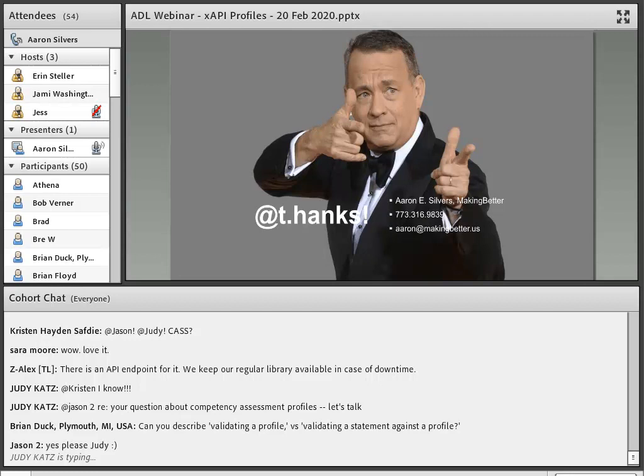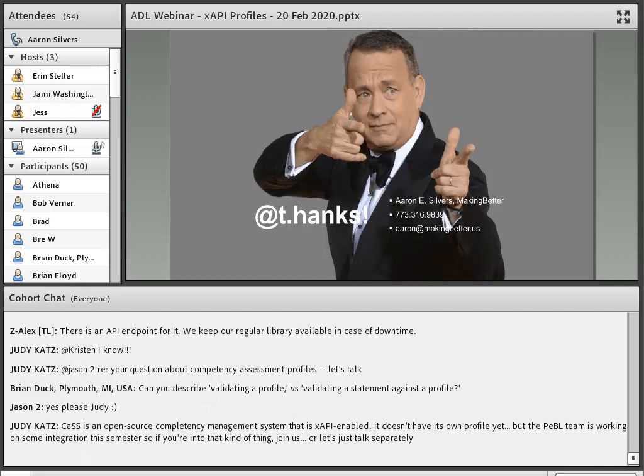You're new to the idea of profiles. Anyone aware of a competency assessment profile? There is not a competency assessment profile, but there are folks already working on competencies and how they would be expressed in profiles, because that's going to be something that lots of people want to do. That's something that I'm certainly doing with the data that I'm generating for Elsevier. But there is not, as of yet, a competency assessment profile that I'm aware of.